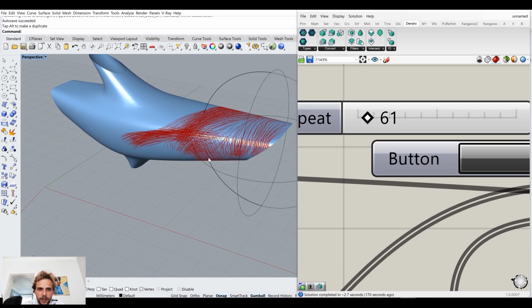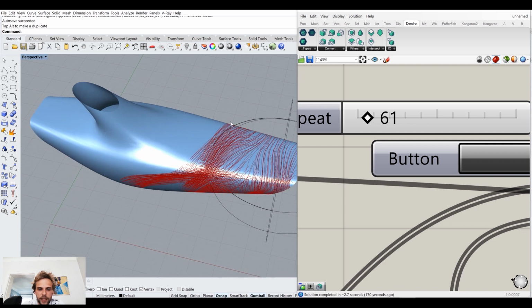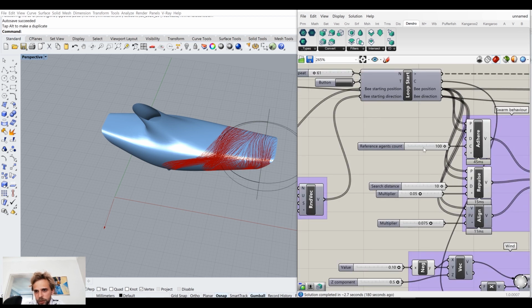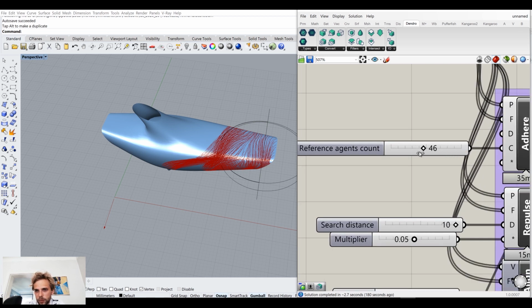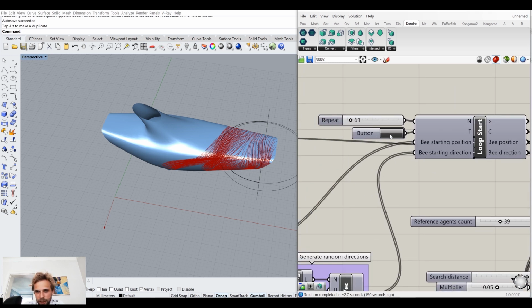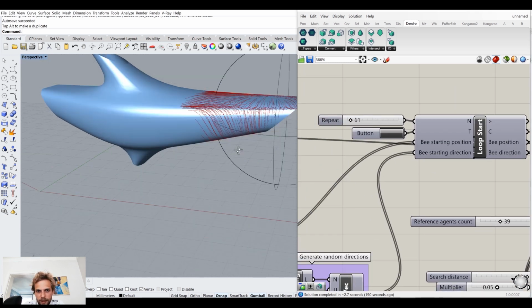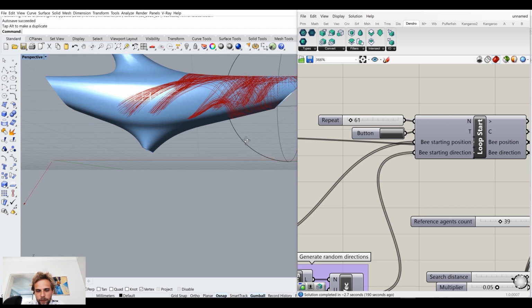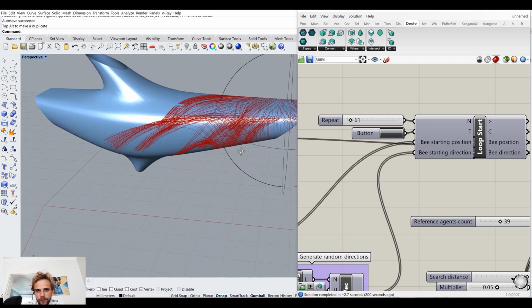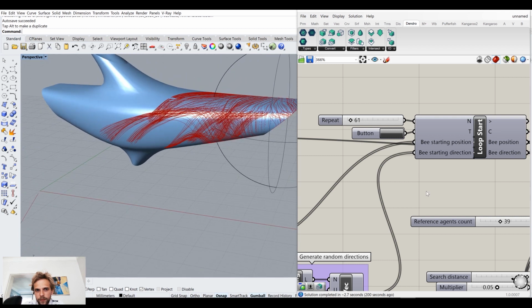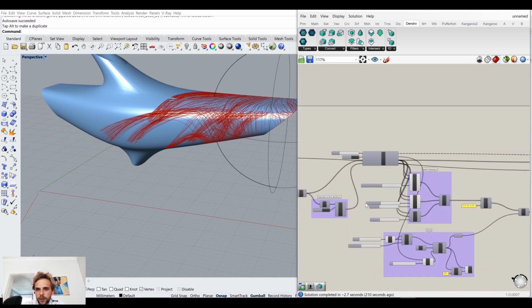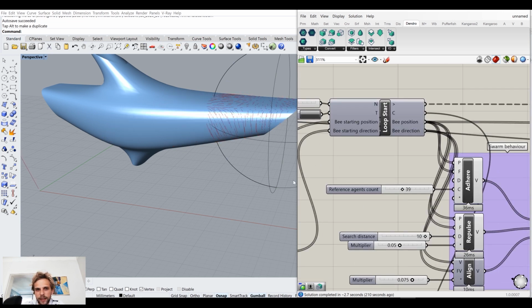If we just say give me 100 points, it's going to create these kind of large clumps of points, which is cool, but that's maybe not what we want. I'll just say like 39 or 40, try again, see how that works. It's kind of cool. Maybe this one is just a tiny bit smaller, 0.08. 39 points again.